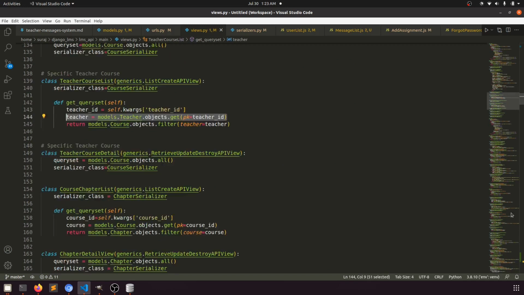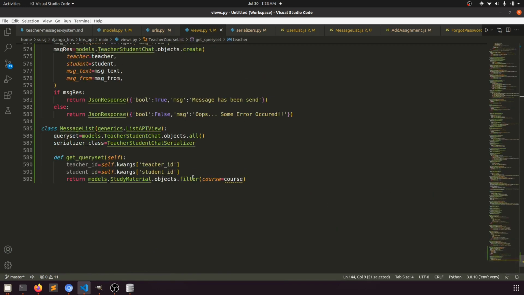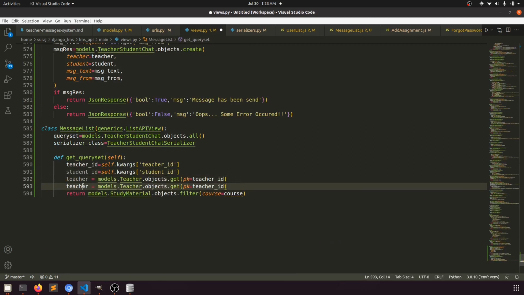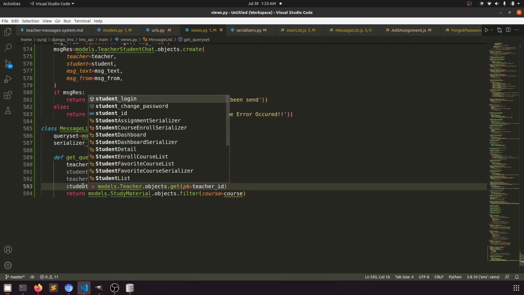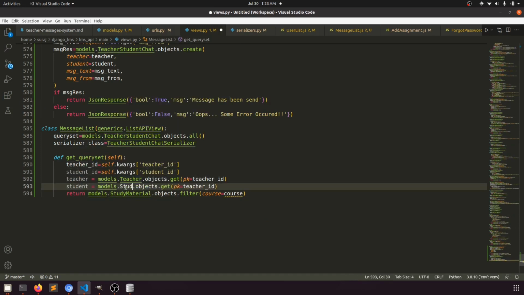Okay, copy this, paste it here, paste it again, and let's say student. Okay, and this will be student ID equal to student ID, teacher ID. So teacher equal to this, student equal to this.